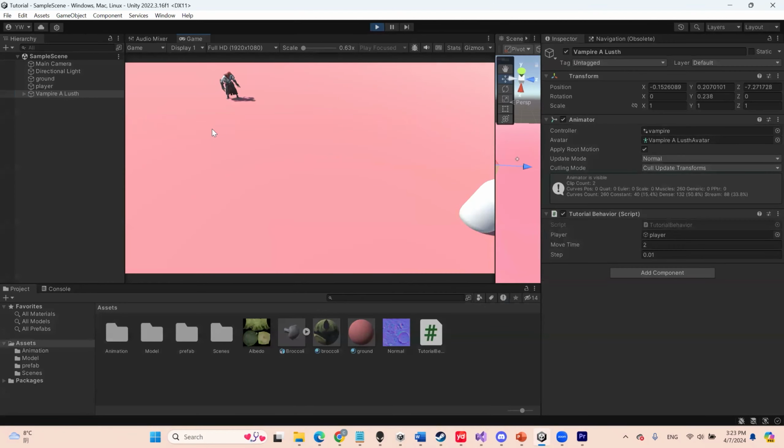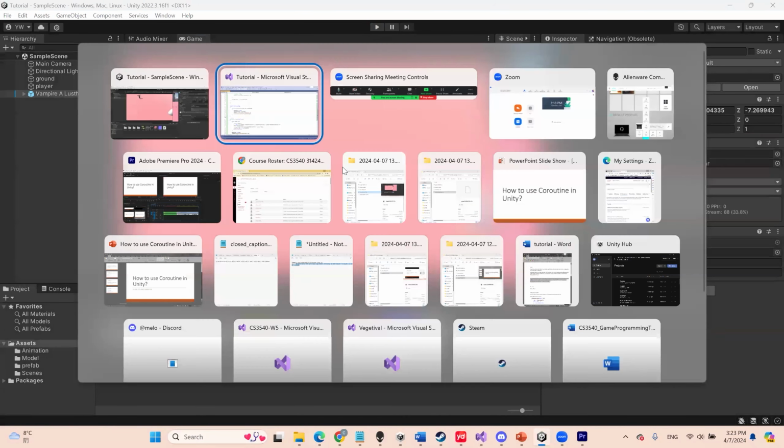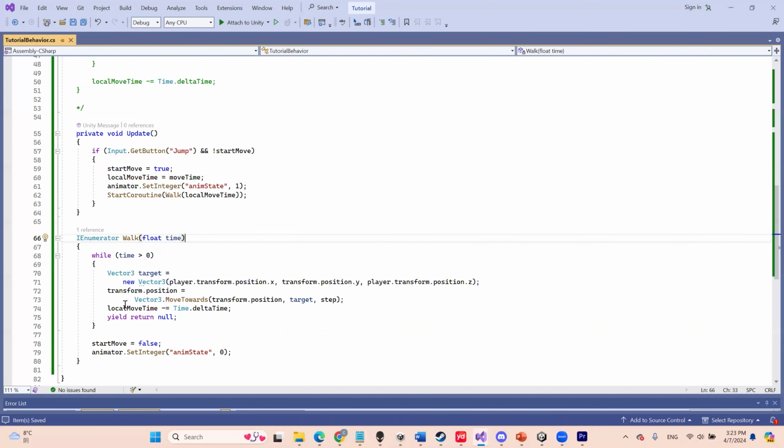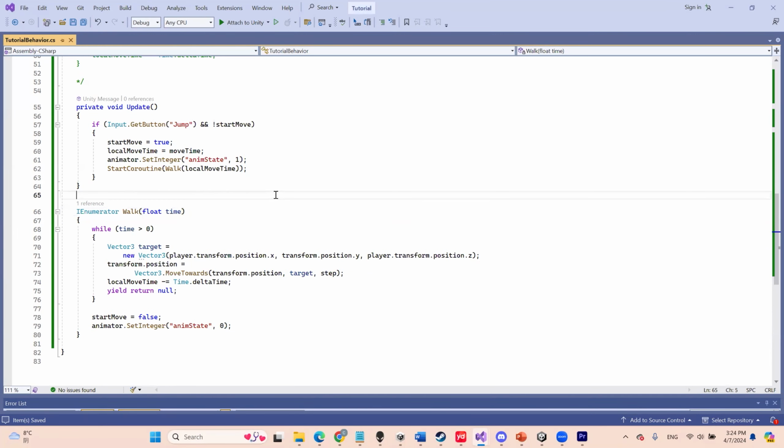Now I'm pressing the space. You can see the vampire moves towards the player. Oh, and it didn't stop, which is weird. Let's see why. Okay, yeah, you can see I made a mistake here.